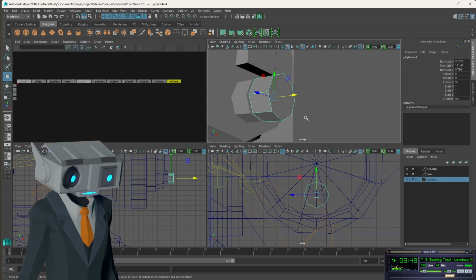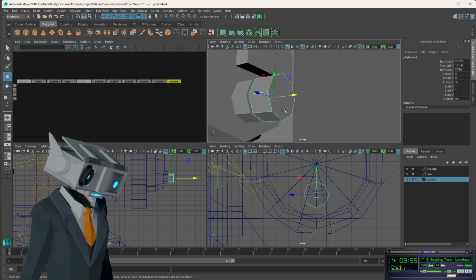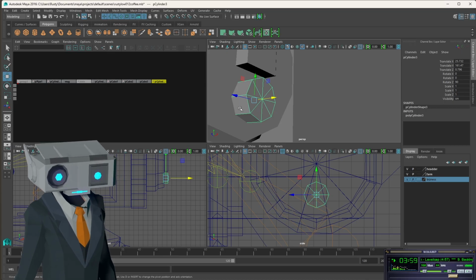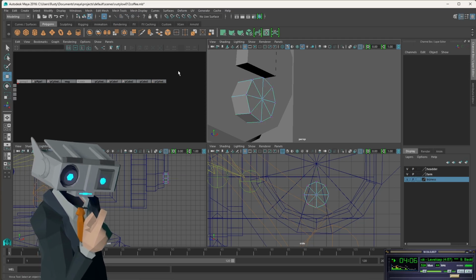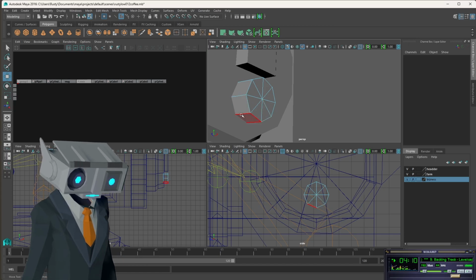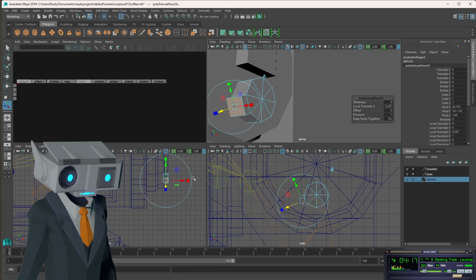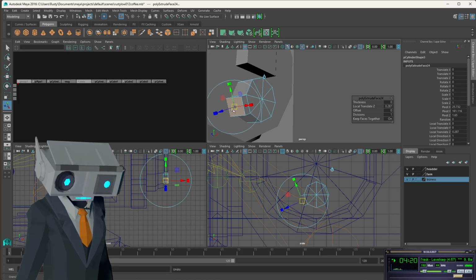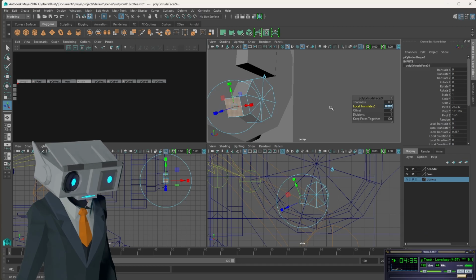Aha. Oops, not that way. Point 1 offset 1.